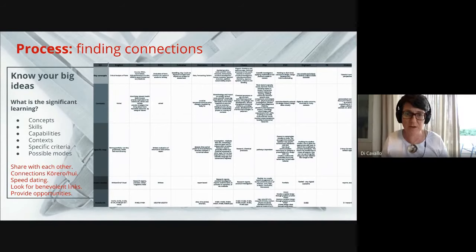And so when we really understand that significant learning, and we've done the work of knowing what our big ideas are, not "this is the course that I've been teaching for the last 10 years, so I'm just going to press repeat," that's where we're going to find the overlaps and the connections. Sometimes we can be surprised at how well subjects that we may have thought wouldn't fit together have worked very well, and others we've been surprised haven't worked as well as we anticipated.